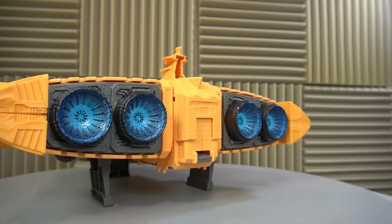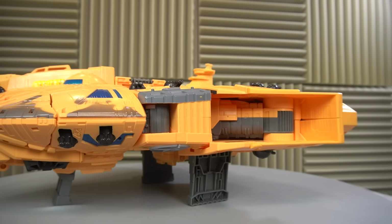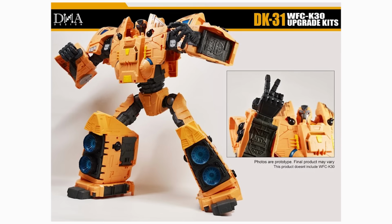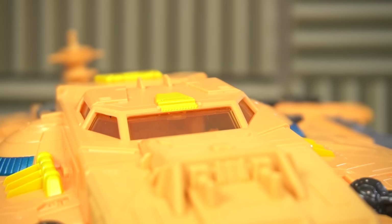What's also mid are these gappy sides. This kind of thing really adds to that cheap Tonka toy feel that I was talking about earlier. And before any candies come out to play, I know there's an upgrade kit available that includes wing fillers and some additional parts for the robot mode, and you'd be right to point that out. Sorry I beat you to the punch. And another little detail I want to point out here, the front window is just a piece of clear plastic, and if you look carefully, you can see that there's an actual interior. We'll get a better look at it later.